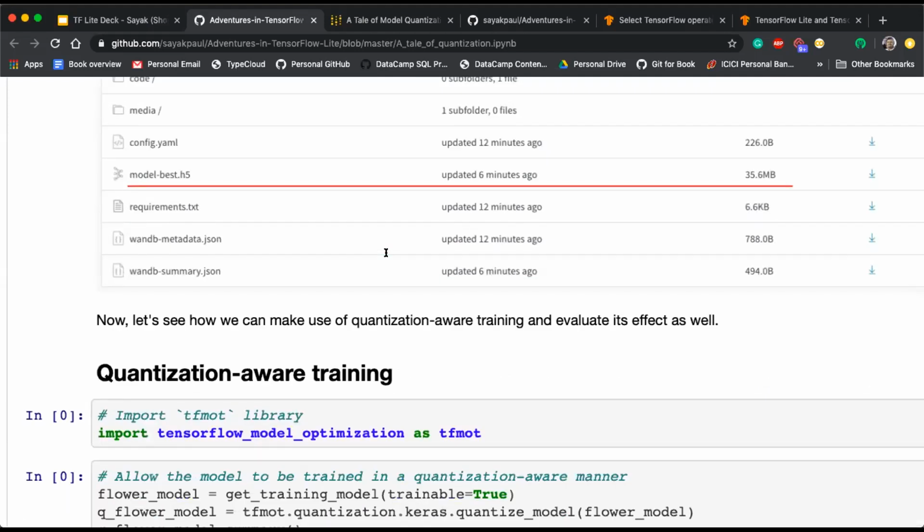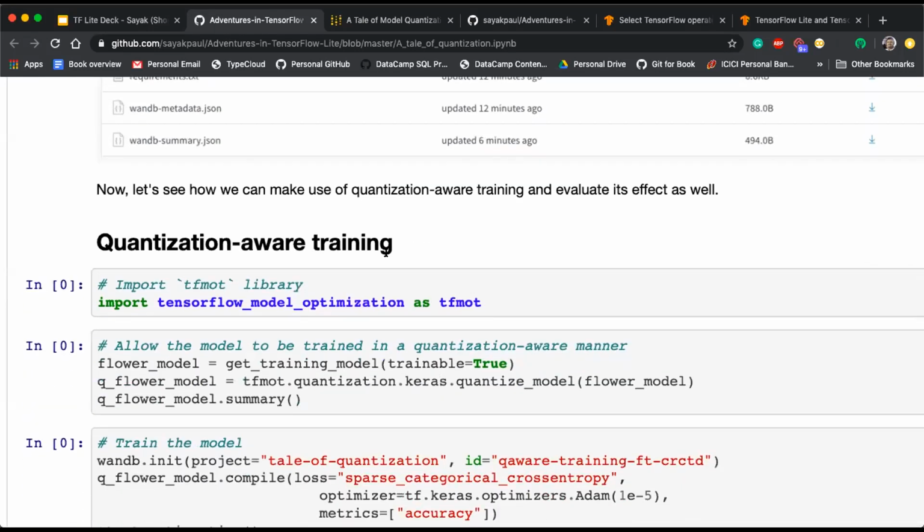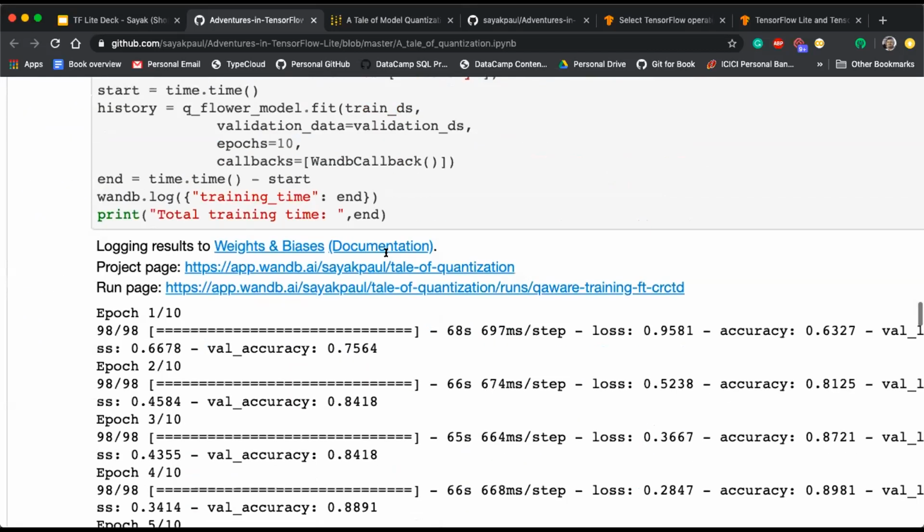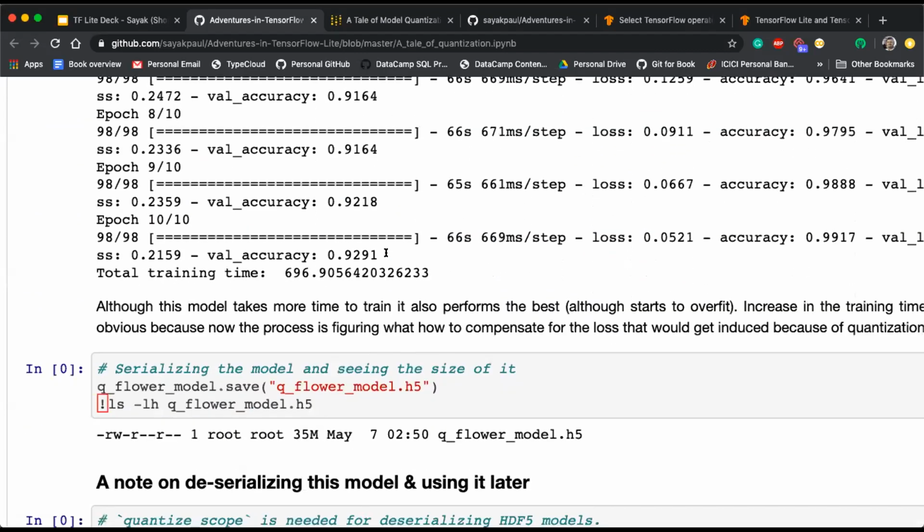Here we are incorporating quantization aware training to make the model aware of the kind of loss that would get introduced if the model were quantized. Of course, the model takes longer to train because it is still figuring out the best way to move the weights in order to compensate for the information loss induced by quantization. It takes double the time in fact, but the validation accuracy is still higher.